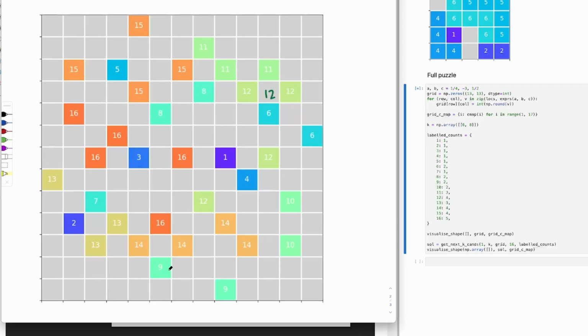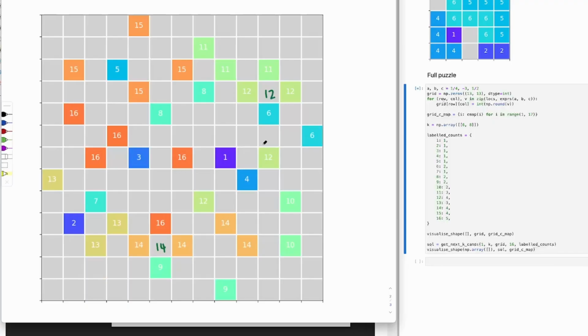Looking at the 9s, this one is maybe interesting. So if we look at the 14, we can't really have a scenario like this, because then the 14 would be locked in. Oh, sorry, the 9 would be locked in. So we have to have these two 9s connected somehow, which means that the 14s either go over here or here, and because if they went around the 16, that would lock in the 16, then we know, I think, that that has to be a 14 as well. Now this 12 is kind of interesting, but not really, because that's fine for the 4, like the 4 could still be that, and that's also fine for the 4.